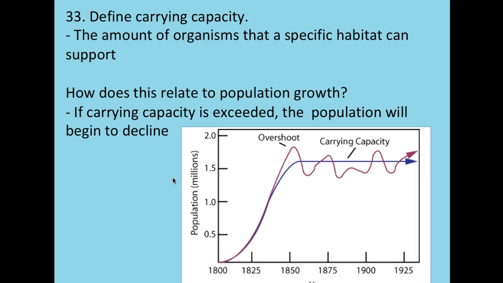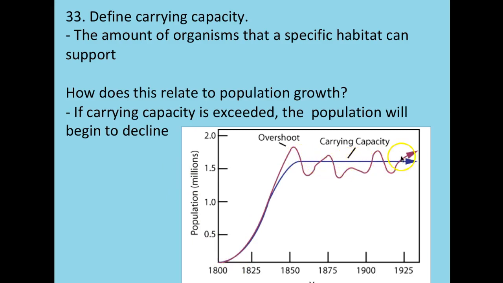If you have too many organisms trying to live in a particular area, you're going to have an increase of competition, and the animals are going to start fighting over food. Like the lions aren't going to share their food, right? They're going to fight it out, and somebody's going to end up dying. That's what you see happening in this picture here.